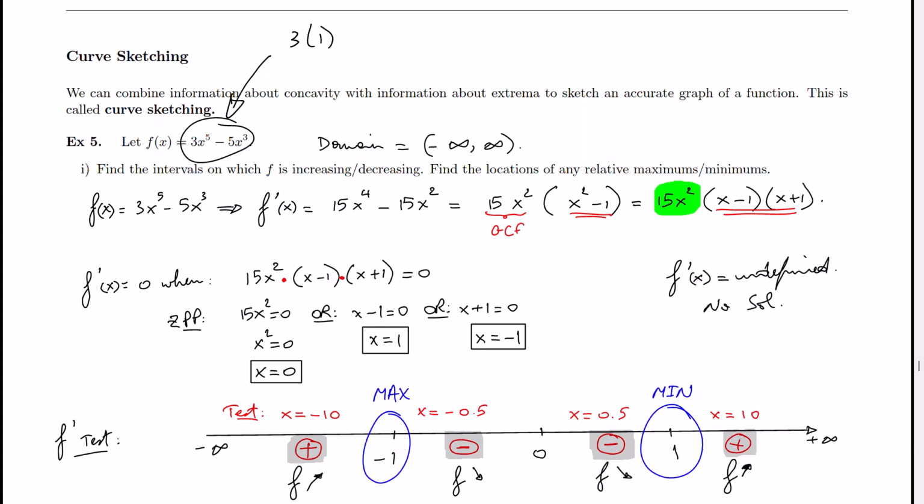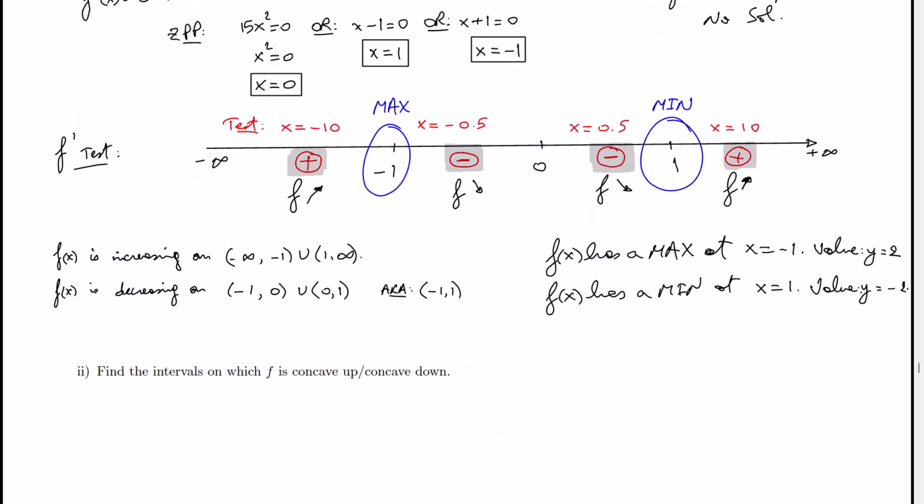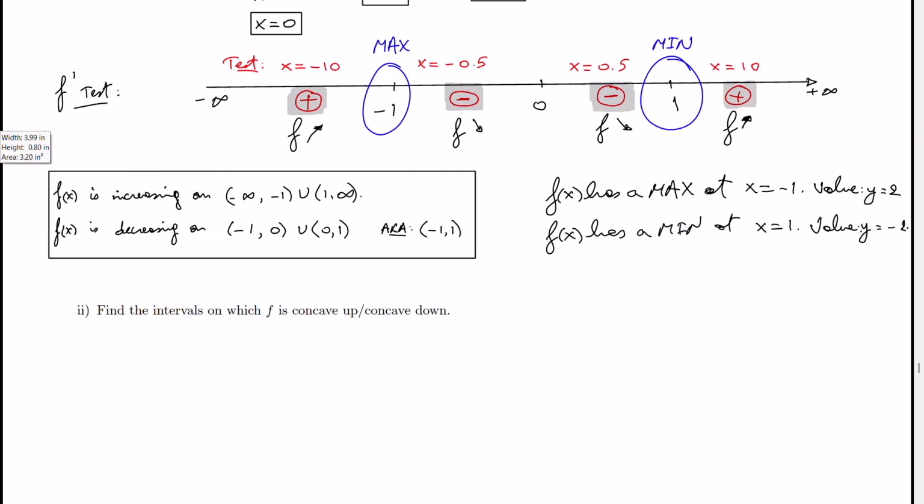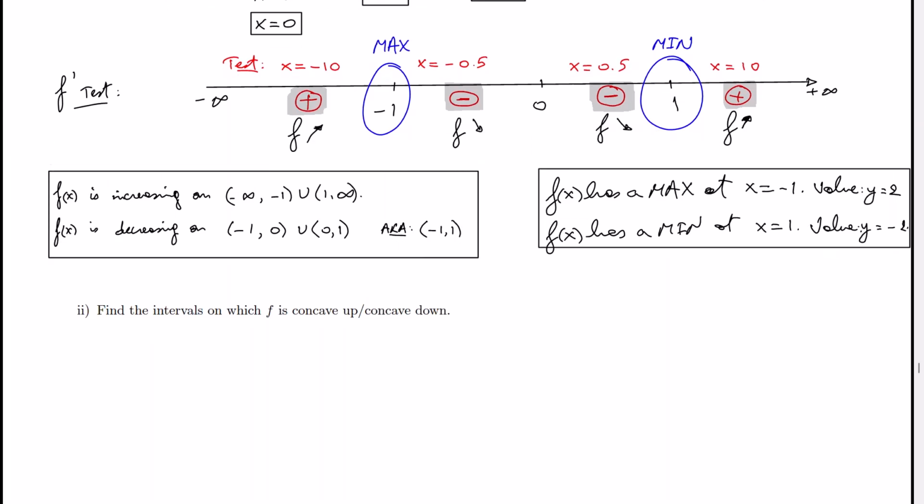It's going to be 3 times 1 to the power of 5 minus 5 times 1 to the power of 3. Now, 1 to any power doesn't matter, so we can just ignore the powers. And 3 times 1 is going to be 3, and 5 times 1 is going to be 5, and the total will be -2. Like we said, when you plug in 1, you get -2. And that's the value of the point where I had a minimum. Okay, so that's the end of the first part, and so the answer is technically all of these words that I wrote at the end over here.